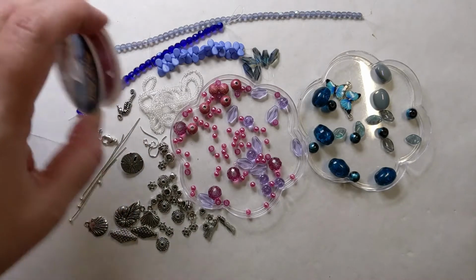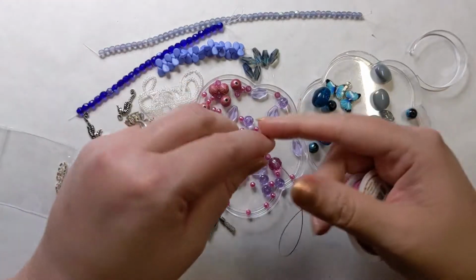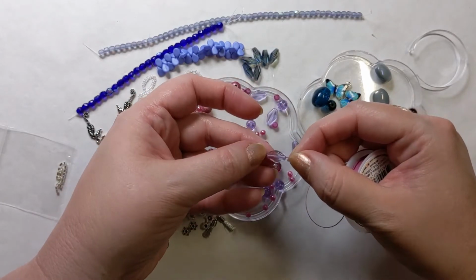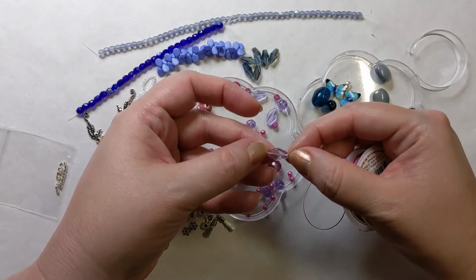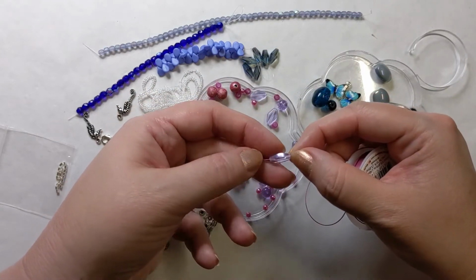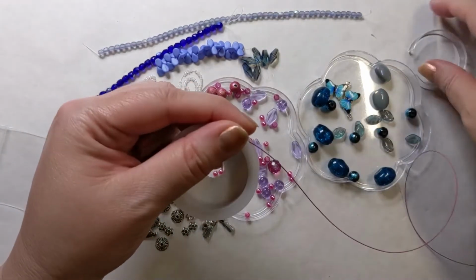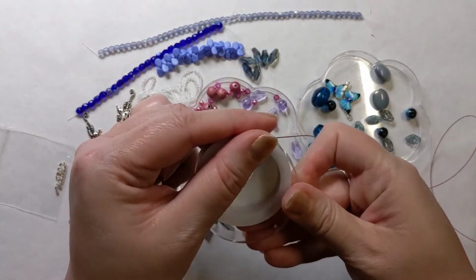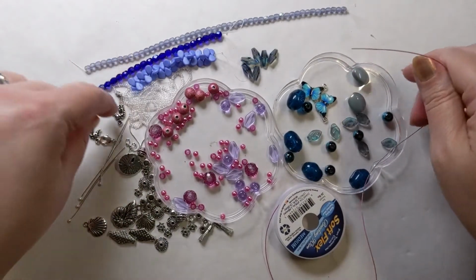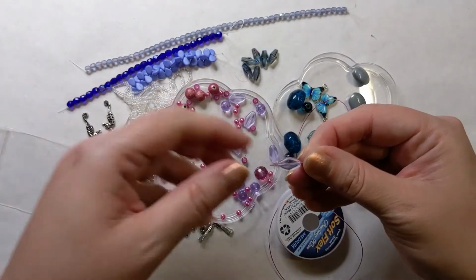So, I'm noticing something here. I really, really like the pink tourmaline wire from Soft Flex. I love this color, and I love the fact that the AB finish, that's an interesting aspect there. I just strung the purple bead on there, and a lot of times if you've got a transparent bead, it'll pick up the color of the Soft Flex and kind of highlight it, but in this case it still looks purple. So with that pink tourmaline being just a little bit, not a hot pink, but a little bit of a purple tone in there, that's actually working really, really well with the blues and purples here. I must say, these are colors I normally wouldn't have picked as a group. Independently, yes, I have definitely worked with these colors, but not as a group, but they really, really go well. I like these.